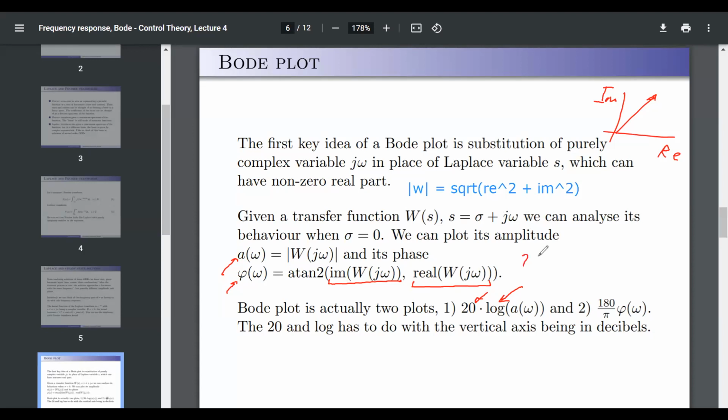So, 20 is 2 times 10. I explained to you why 10. Why 2? Well, what the lab did was working with energy. And energy is a square of, let's just say, amplification. Like you have a signal, and you want to find the energy of the signal, you square it. That sounds a little bit abstract, but you can think of velocity in mechanics. If you want to find its energy associated with velocity, you square it, right?